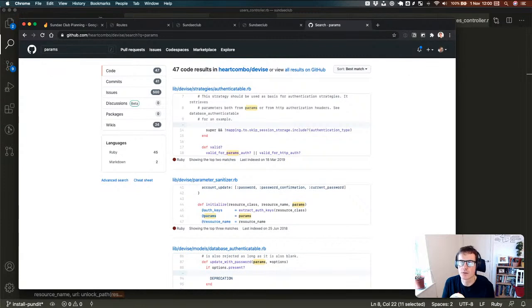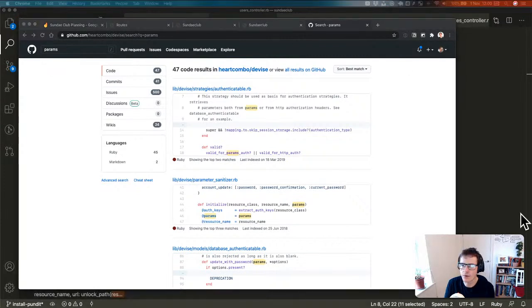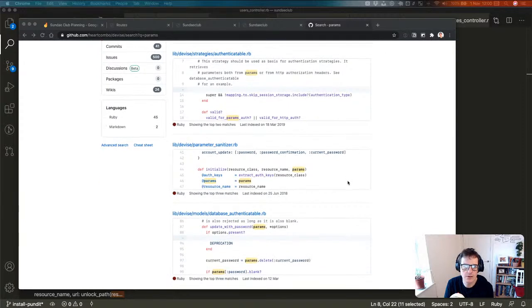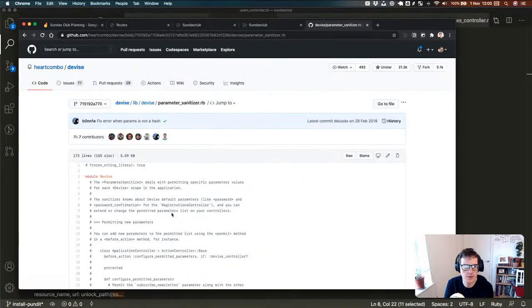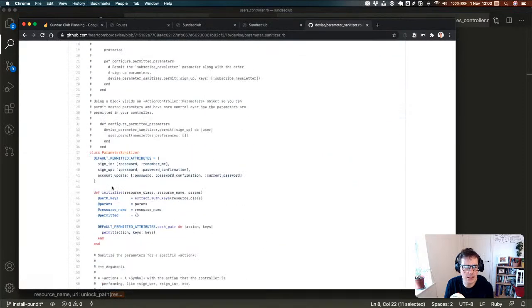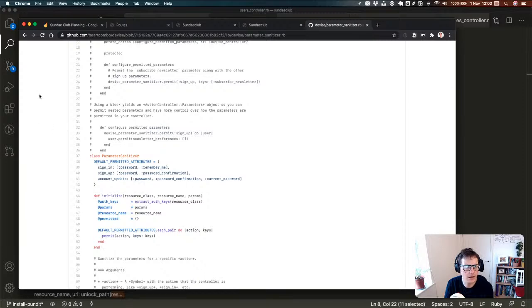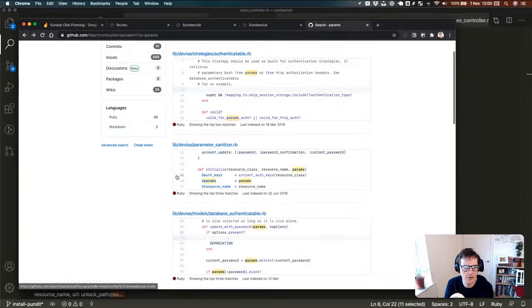Okay, so this is what Pedro was kind of referring to in terms of having to consider fighting Devise in certain scenarios. Here we go. So it's when you initialize the sanitizer. Yeah, we knew that because that's where we were already doing that.